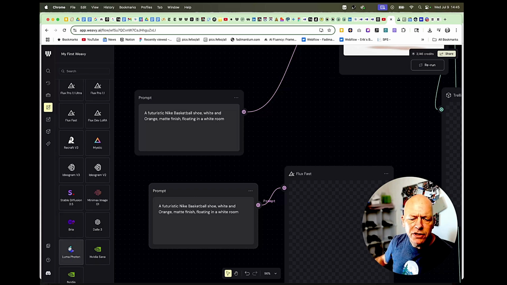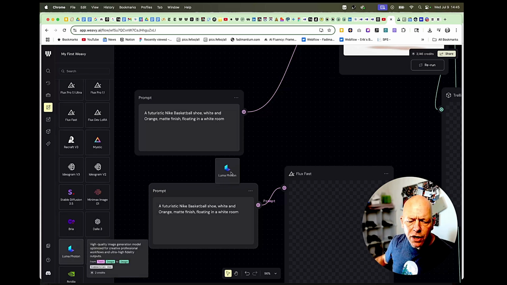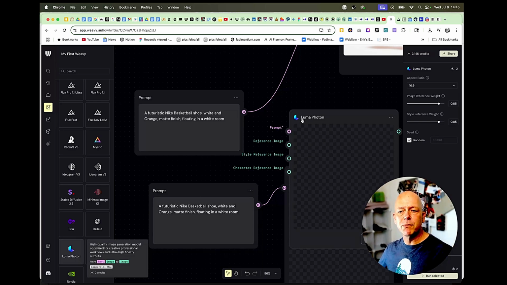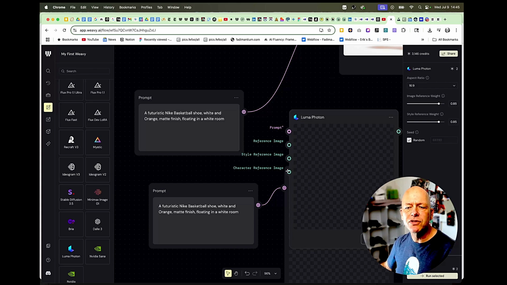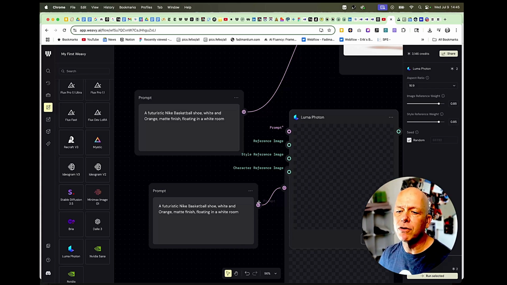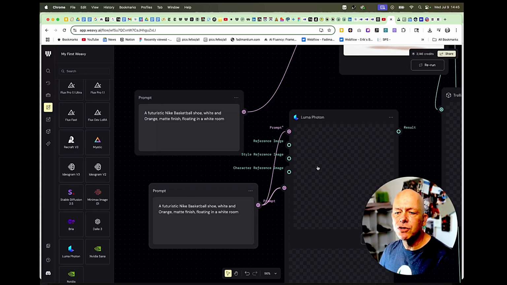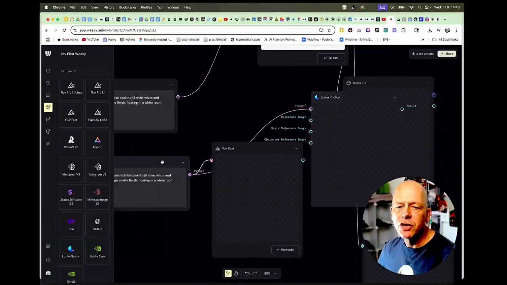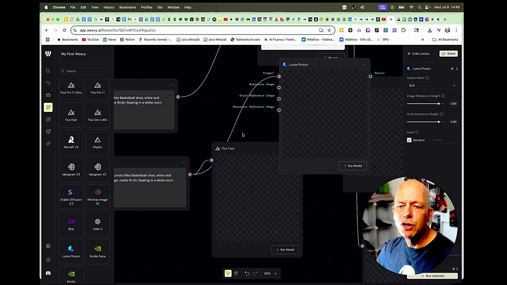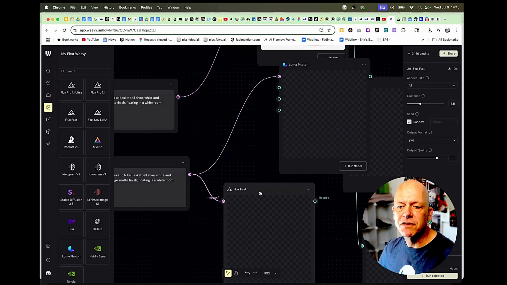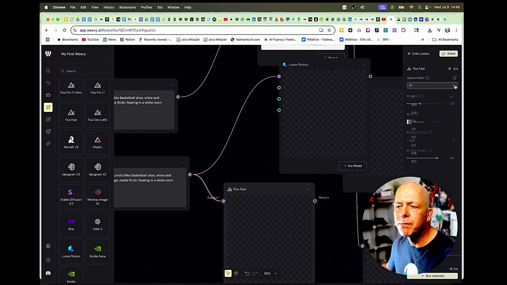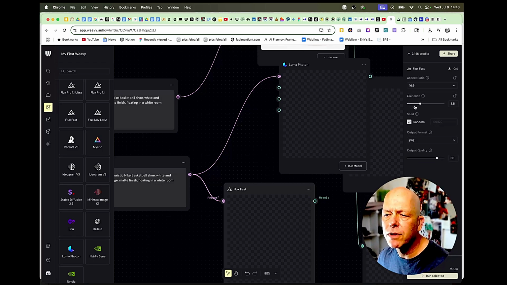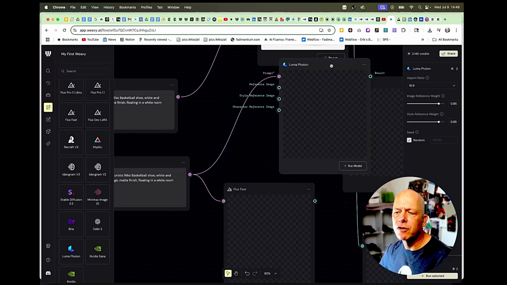Let's try something different that I'm not familiar with. Luma's Photon, 2 credits, sure. Let's do this for comparison. And Luma Photon will take reference images, style references, and character references, but I won't take any of those. I will just take my prompt and run it to 2 different boxes. So my prompt is connected to Luma Photon, and my prompt is connected to Flux Fast, and then the parameters for each image. I'm going to go over here, and I'm going to pick an aspect ratio. The default is square, but I want this to be 16 by 9. And for Luma Photon, the default is 16 by 9.